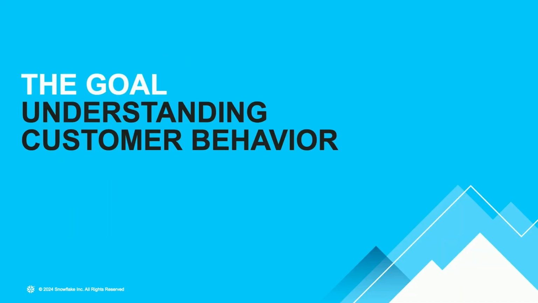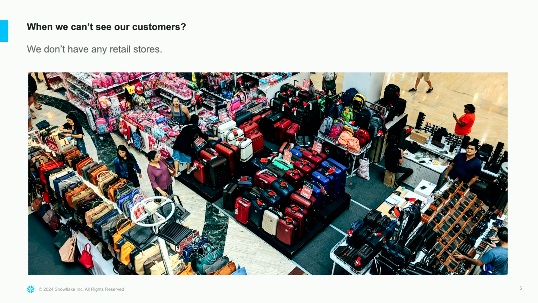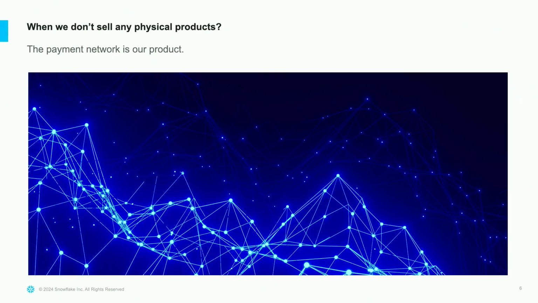So of course, that's the goal, understanding customer behavior. Of course, we don't have stores. We cannot see our customers. In fact, our platform is very interesting because customers don't interact directly with us. They transact with each other. So in a way, our platform is very social because it creates interaction between customers.